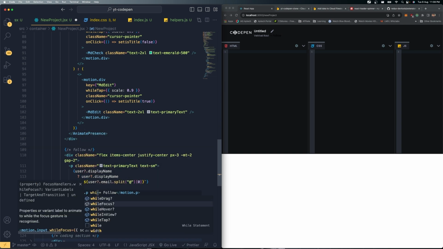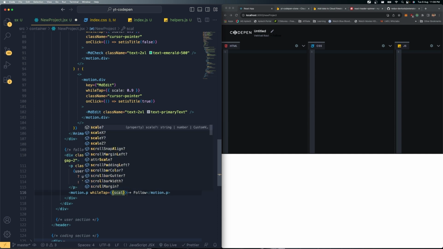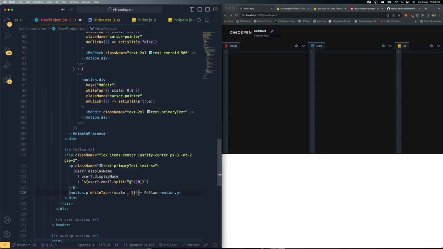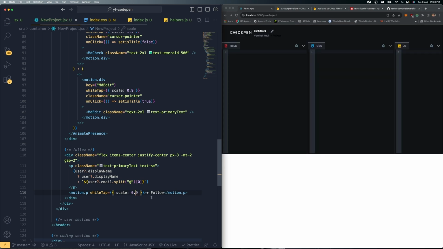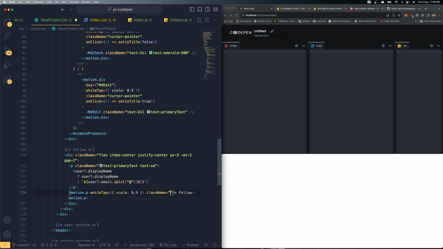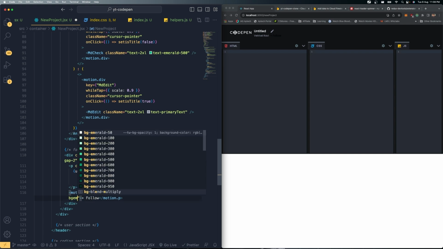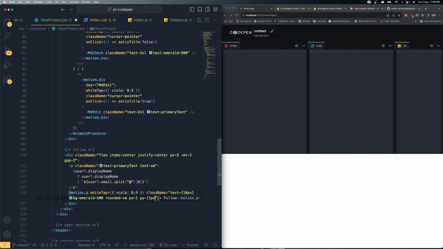So while tap, I'm going to reduce the scale to 0.9. Then class name, text size, it's going to be too small, so I'm going to give 10 pixels, customize size, and bg emerald 500, and rounded sm, and px it's going to be 2, py it's going to be 1 pixel, so I'm going to type it by myself, 1 pixel.